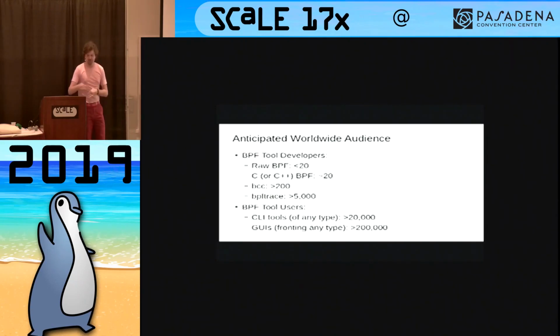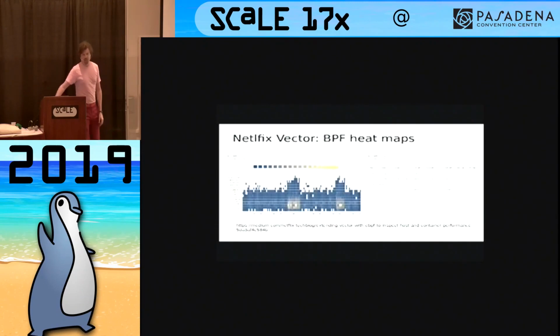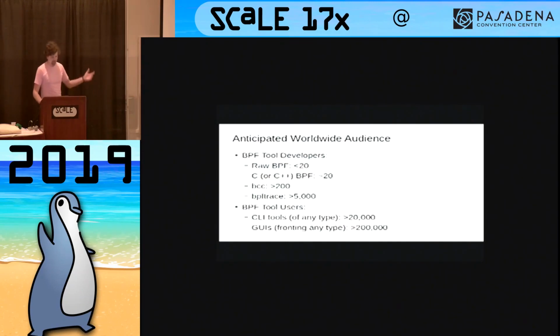And so most of the users at Netflix for BPF are going to be using it from Vector, right? They're not going to be SSHing on and doing stuff. They're going to be using that. And Vector also has flame graphs. Like the off-CPU flame graph I just generated for Minecraft, we've automated that as a push button inside Vector. Maybe I could have demoed it with Vector, and then I wouldn't have had to run all the commands. All right, that's the tool users. So yeah, a lot of people use it from GUIs, and that's fine.